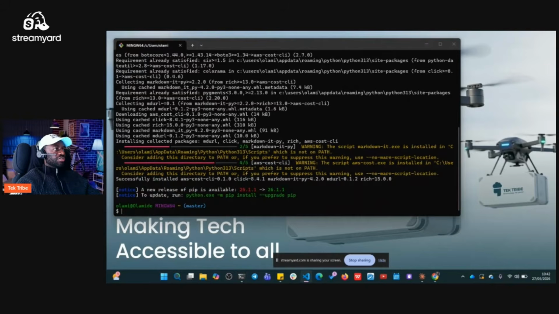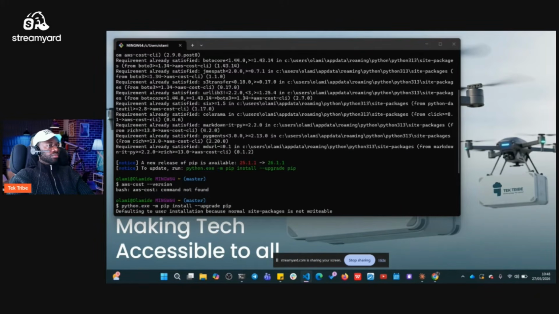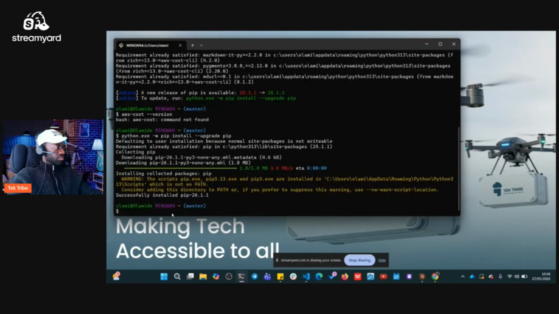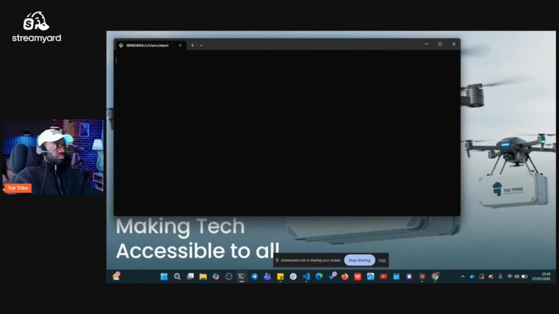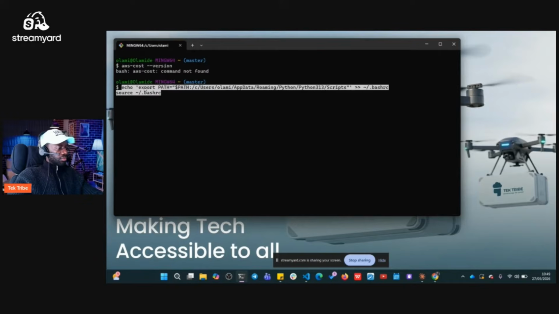Right. It's done installing. The next thing you want to do is to check for the version. The aws-cost command is not found, so we need to go back to where pip installed it.